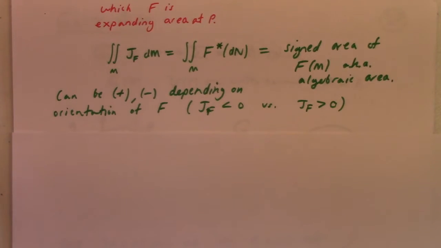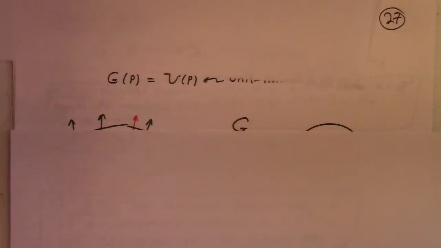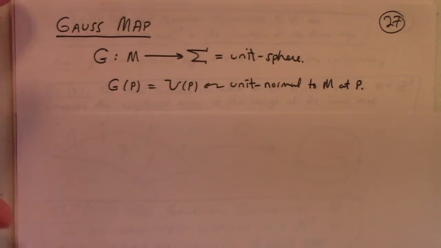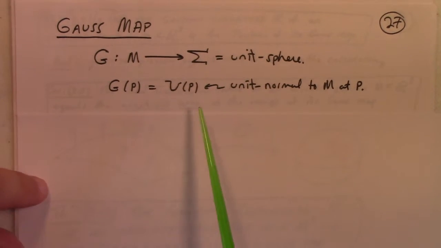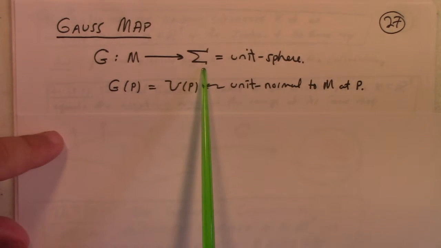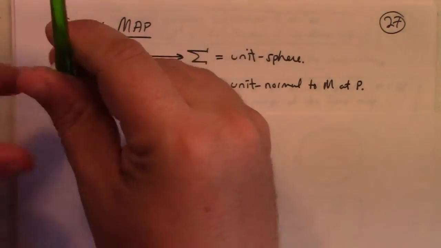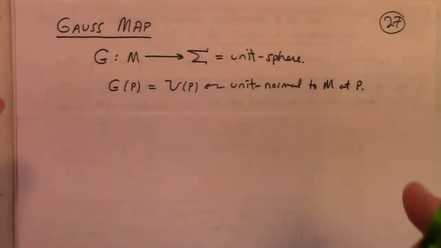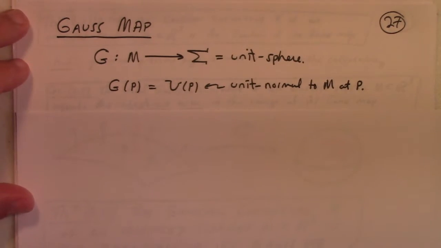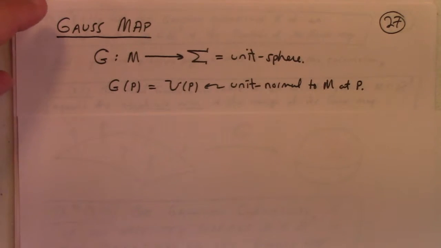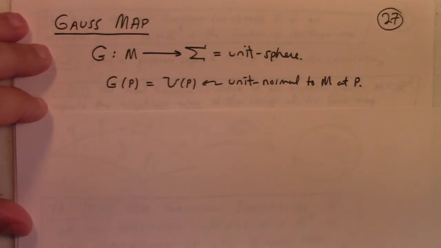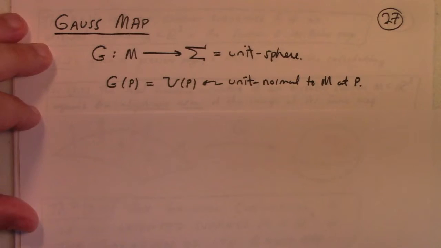Now, it brings us to the Gauss map. Mostly we're using that determinant, the Jacobian thing, for the sake of this Gauss map here. So the Gauss map is a natural mapping you get from the surface to the unit sphere. You take the unit normal on the surface and identify it with a point on the unit sphere, as of course you're free to do, since the unit sphere does contain all possible unit direction vectors in R3.